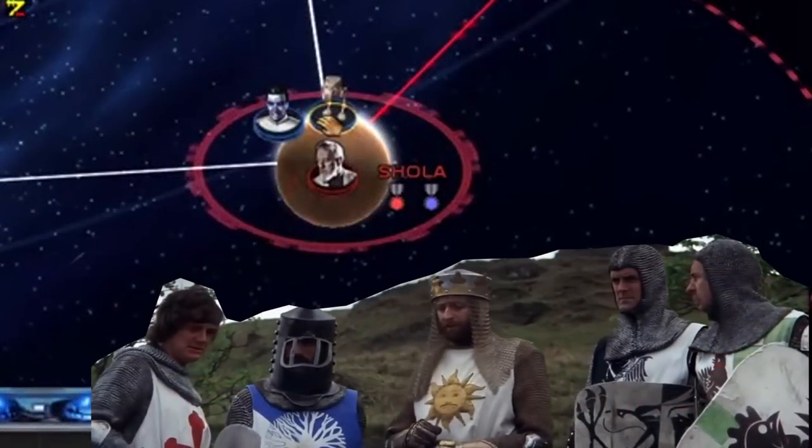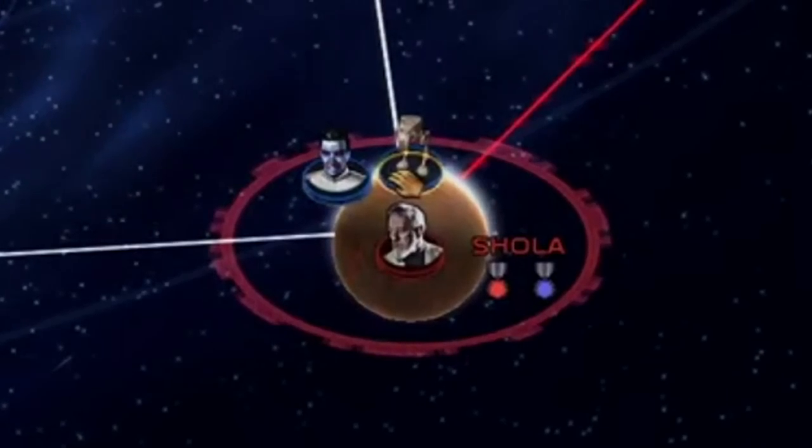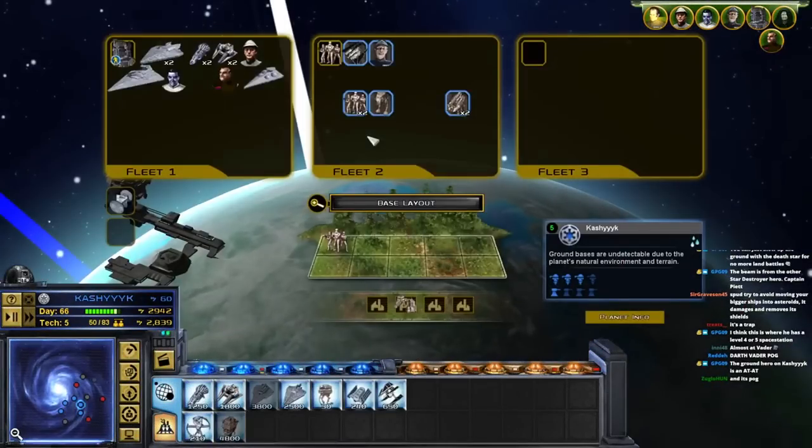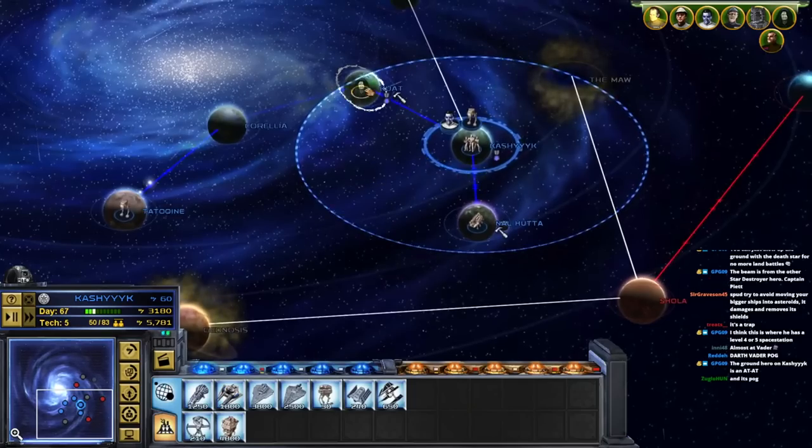On second thoughts, let's not go to Shola. It is a silly place. Right. What about the Russian attack on the Wookiees? Justified because they are the invaders. Everything is.